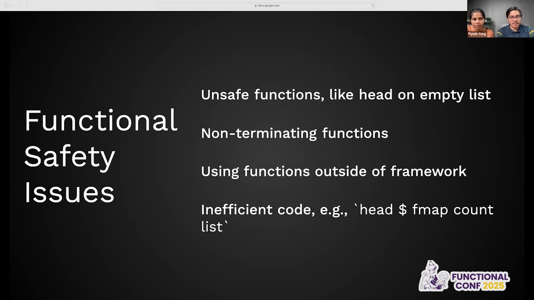And moreover, since Haskell is purely functional and it provides us ways to write the code in a cleaner and more concise way, there are still some things that need to be considered. There might be some inefficient code, like someone might use head applied over the fmap over a list. In such a case, the count function will first be applied over each element of the list, and then it will take out the first element. But this is very inefficient. Why apply the count n number of times? We can just take out the first element first and then do the count on it. Haskell won't throw an error for this kind of code by default, but we want it to.